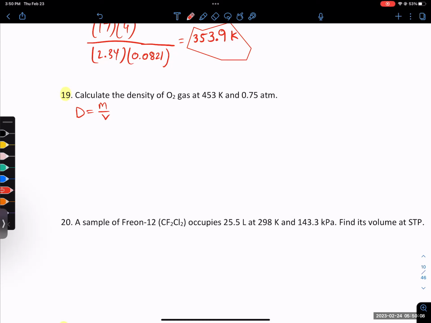All right, time is up. So we're given what variables to solve for density? Temperature and pressure. If you're given these variables, you're like, well, density equals mass divided by volume, but temperature and pressure aren't any of those variables. So think of another equation that we know that has temperature and pressure.